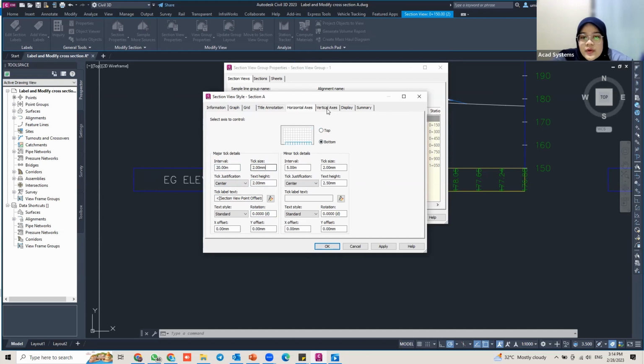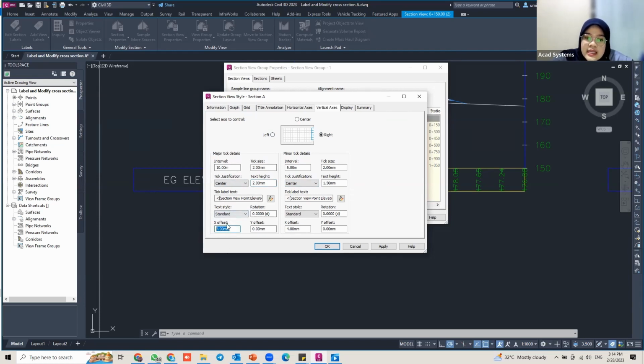Next one is for the vertical axis. So click the vertical axis tab. Right now it's currently on the right side. It's okay. For the right side, I'm just going to change the text height, and also the X offset here at the bottom.